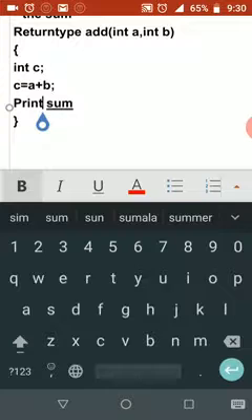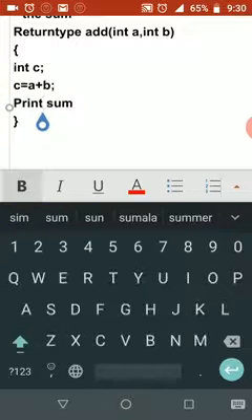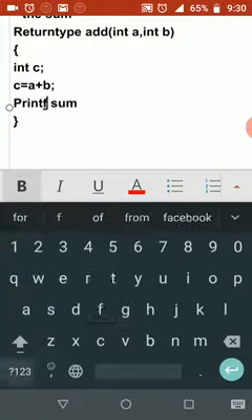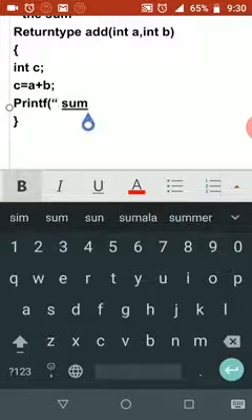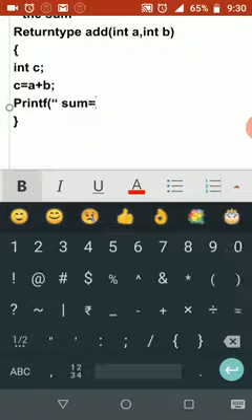So for that you will write printf, as we have written before, sum is equal to the value of c, where the number will be stored.